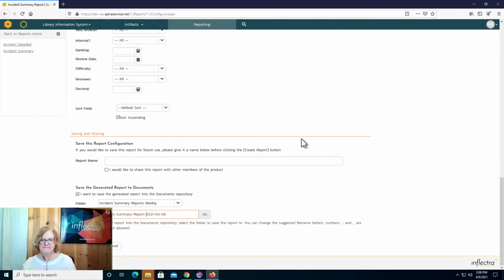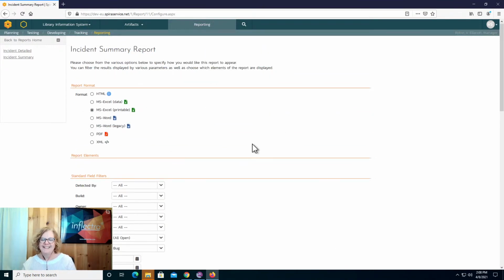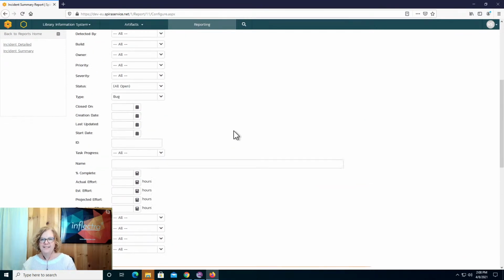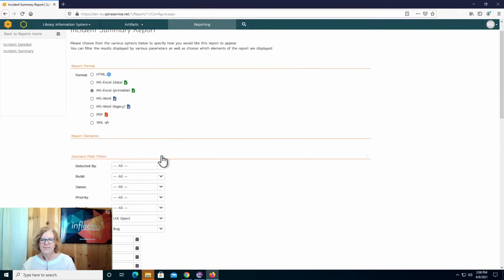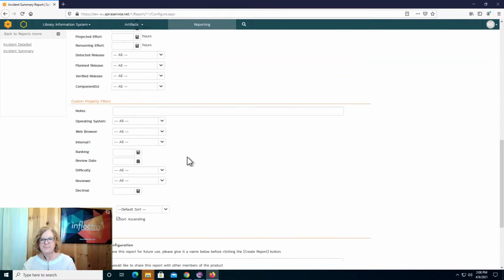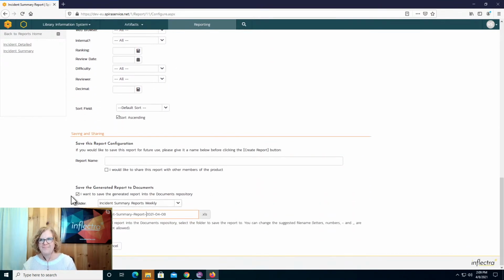Okay. And so Rapise is supposed, again, to enter here, just what we did now, select this Microsoft Excel printable, then set a number of drop downs, in this case status to all open and type to bug, then tick this I want to save generated report, choose the folder, change the file name to contain the date.